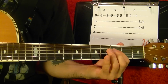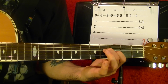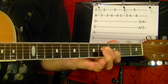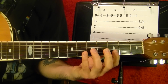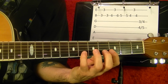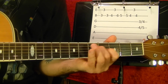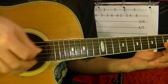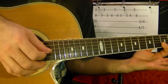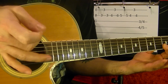Then it's third string, third fret. Fourth string, fourth fret. Slide it up one fret to the fourth and fifth. So once again, slowly. And you're picking the two strings there. Second string, pick with your pick. And the first string, use your pinky or your ring finger.